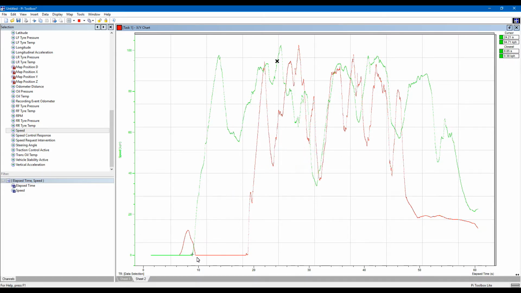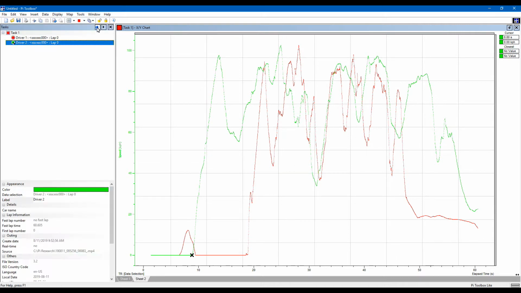Okay. So if you place the cursor where you start seeing an increase in speed, it's about 8.8 seconds for the green. And this green chart again refers back to our datum file. So in the datum file, the car begins moving at roughly 8.8 seconds.